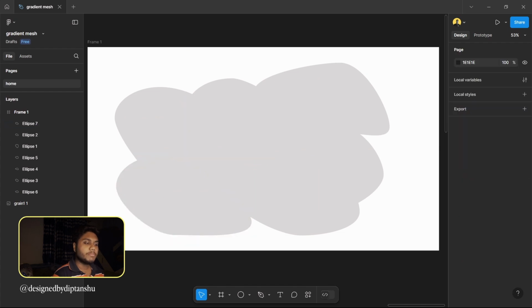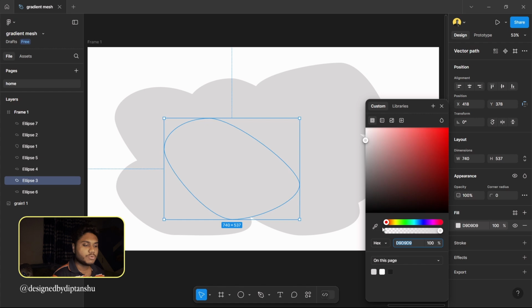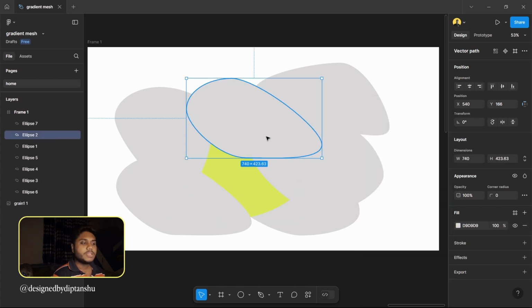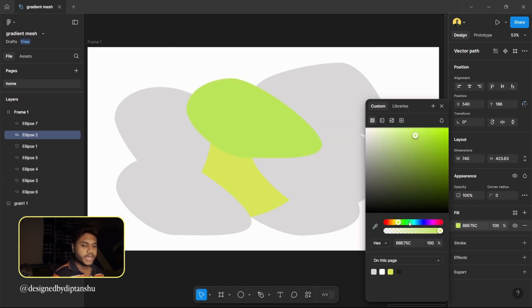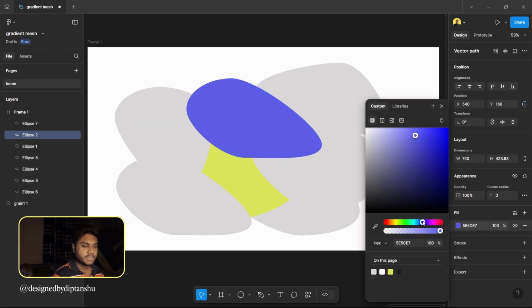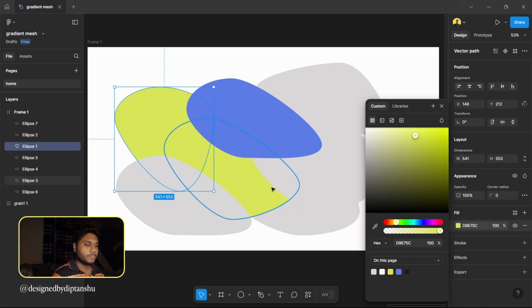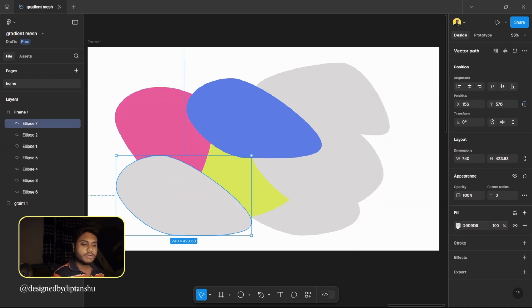So now comes the most important part, which is the coloring part. So we start with any of the shapes and choose a color. For example, we choose a color like this, a bright one rather, like this. Now in any other shape, firstly what we do is we pick the color of this one and just use this slider to change the color. So for this one we go here and we repeat the process. Just copy and change the color. Just copy and do the same thing again.